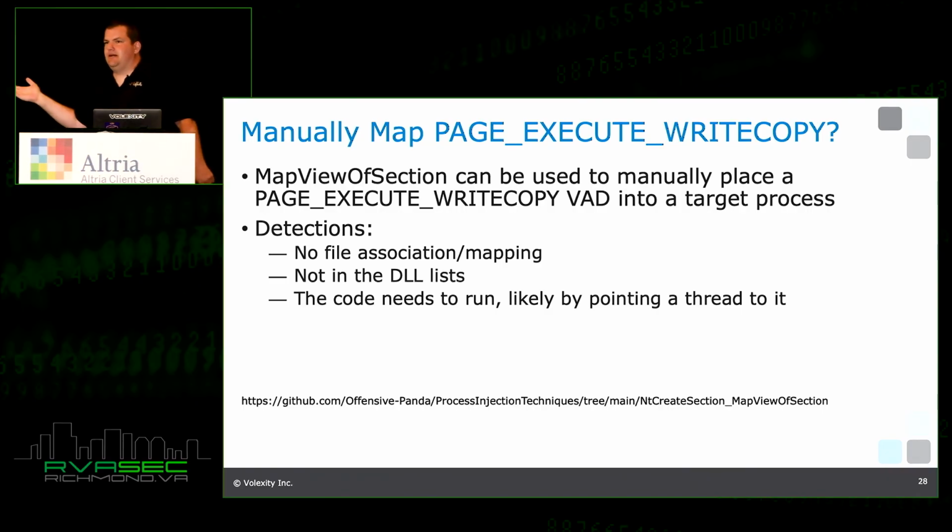If you have information on how to do this outside of what the plugin's looking for, if there's some API that I've missed, then let me know. But we've never seen any type of process hollowing malware that can bypass those checks, and I don't know of any APIs that can make it where you're execute write copy and mapping a file, unless you call LoadLibrary, which makes a thousand other artifacts we can find.